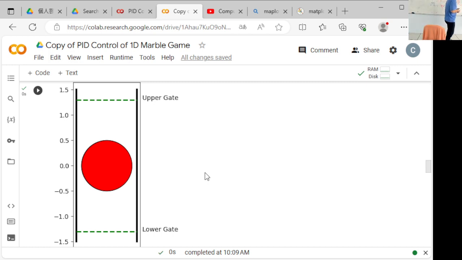Now I want to solve for t as a function of s, so t would be the square root of 2s over g.